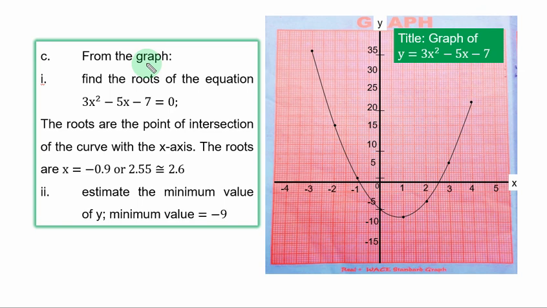C, Roman figure 1. You are asked to find the roots of the equation. This is what you have plotted. So the roots are the point of intersection of the curve with the s axis. One point is here. Another point is here. Remember, on the s axis, one line is 0.1. If you count from 0 to this point here, you have 9 lines and that is minus 0.9.